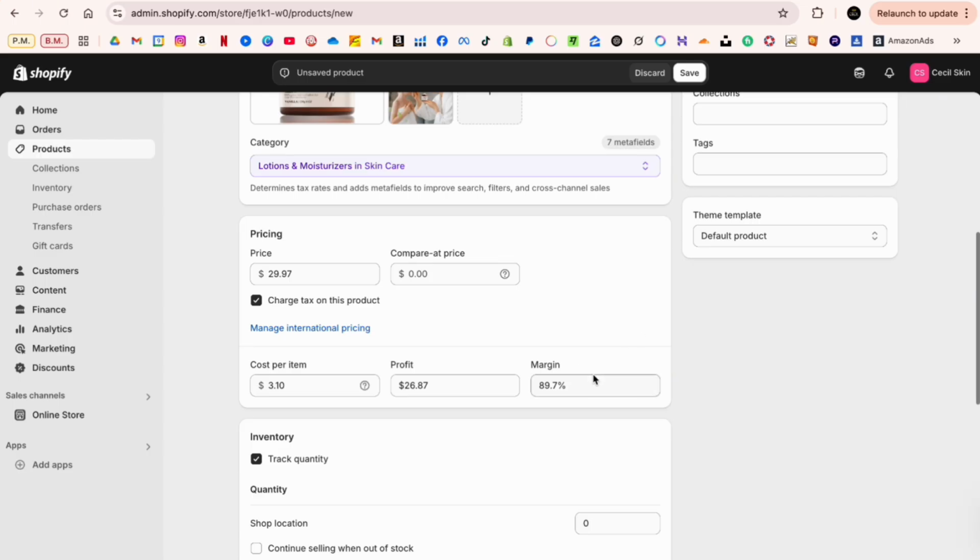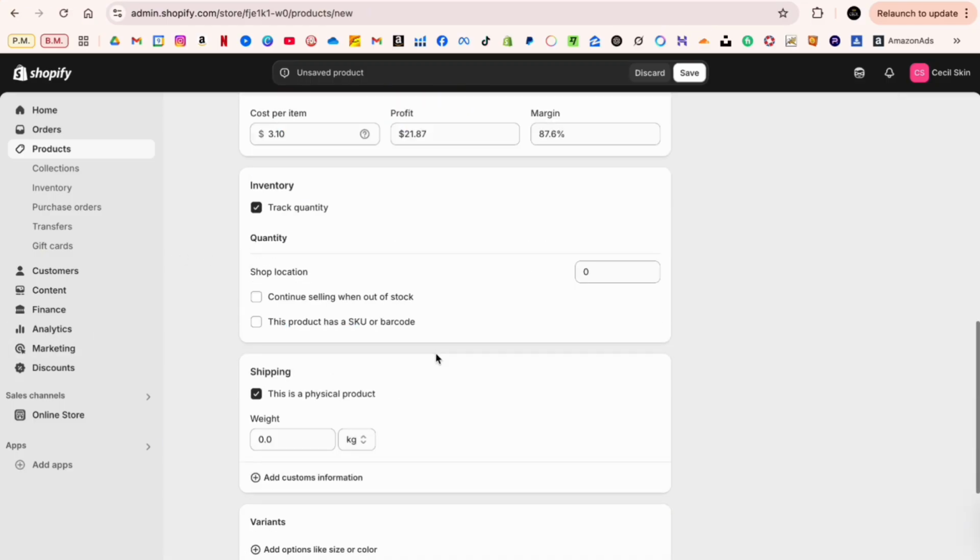So as you can see, I have a 90% gross margin, which tells me one of two things. Number one, this might be a little high in price, and it sort of is. I could probably get away with like a $24.97, and that'll leave me still at an 87% margin, which is awesome, but it's completely up to you. I'll leave it just for the sake of this. We're not really gonna do anything crazy.